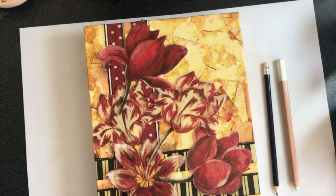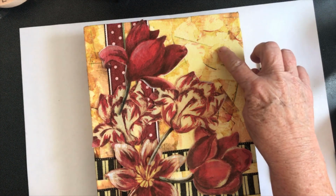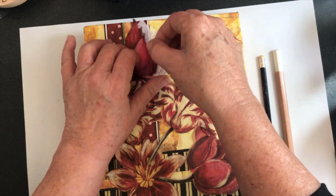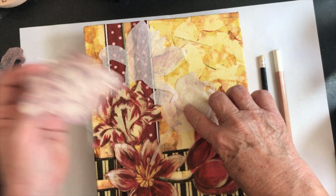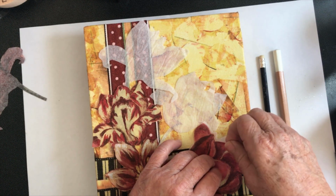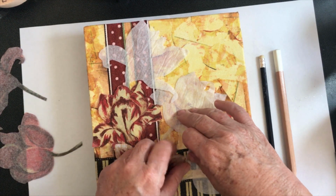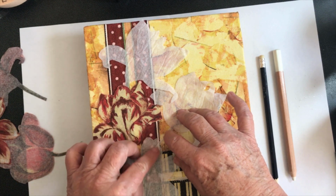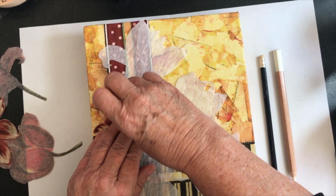As it's hard to see pencil or chalk drawn on this glossy surface, I'm actually going to just peel each of these off and leave their backing on, and I'm going to glue that straight down, and then we'll see whether that's enough to then stick the flowers on, or whether we need to go over it with white as well. But we get each of these flowers in the right position and then just peel their backing off.